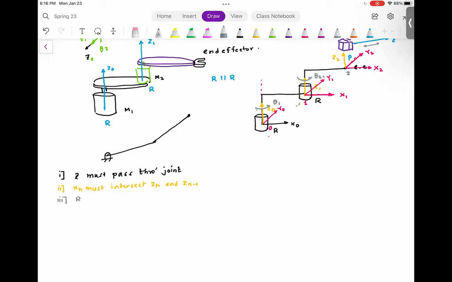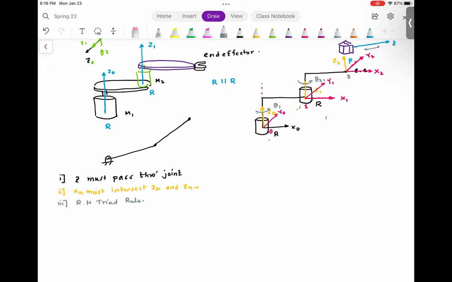So right hand triangle. So what we are going to do is, we are going to construct something called the homogeneous transformation matrix. In this homogeneous transformation matrix, and I want you to understand, this would be something like 0, H, 1, where this is the old frame or previous frame, and this is the new frame. And this old and new frame, this homogeneous transformation matrix comprises of two parts.